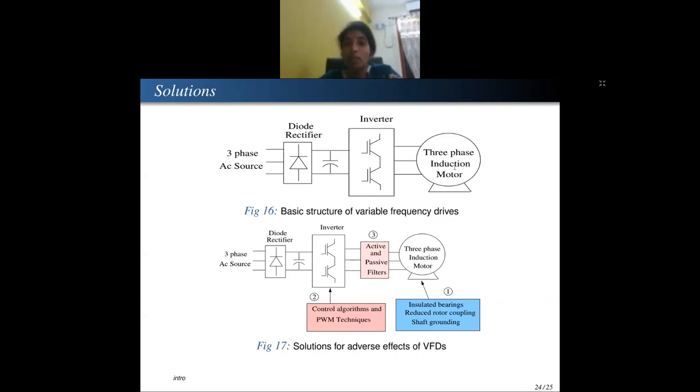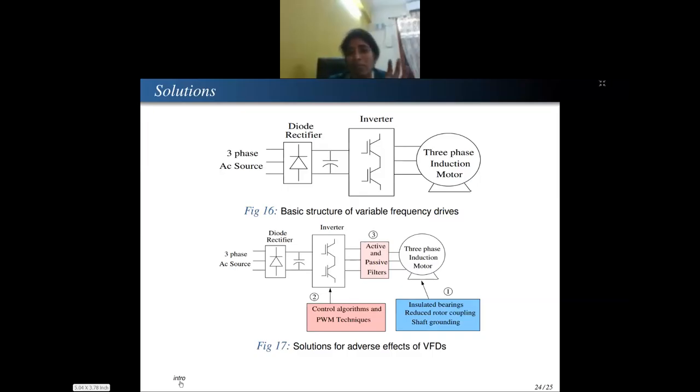Now, how do we do it? This motor has two ports. The input port is the electrical terminal. The output port is your mechanical terminal, where the other loads are connected, like the wheel and other things. So now I have to change the electrical parameters in such a way that the speed and torque are changed. For each motor, the method to control the speed and torque would be different. For this example, we have to take the speed-torque characteristics of the motor and the load, and then find out how to change the speed-torque characteristics by changing the input voltage and frequency.